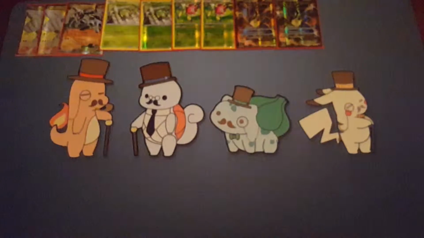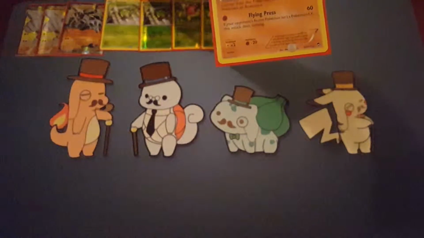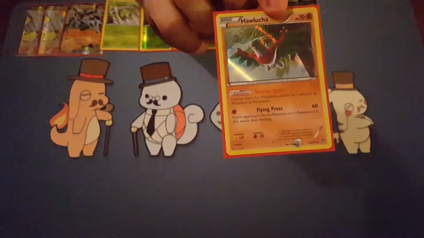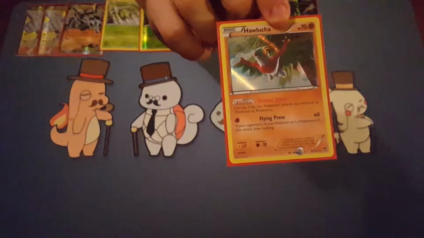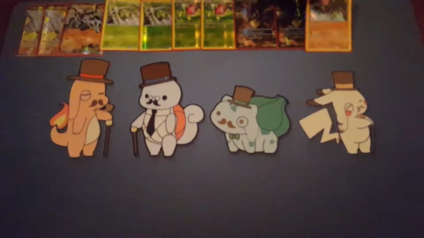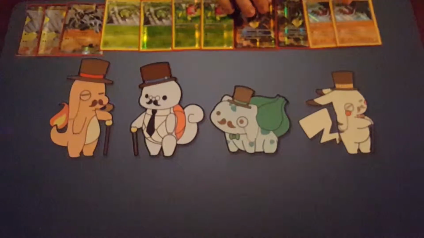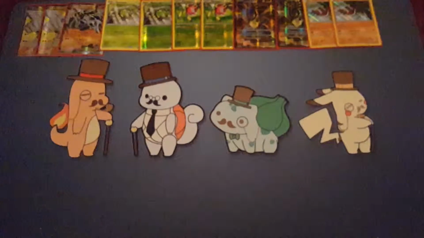And then a staple in a lot of decks, we're going to run Hawlucha with its Flying Press for 60 for 1 on any EX, and featuring the Zero Retreat. Always makes a great Pokemon to bring up and then free retreat after a Pokemon is knocked out. It's a cheap attacker, works really well with any muscle bands or focus sashes. Really helps you win the prize war.